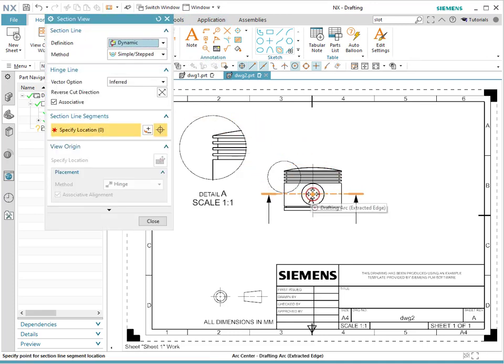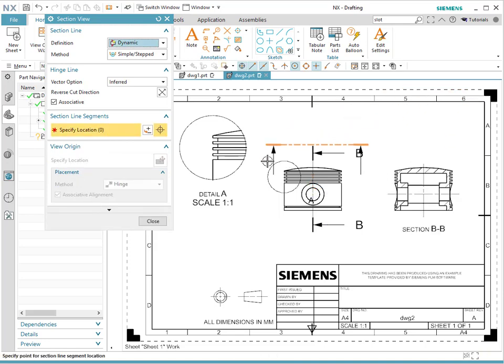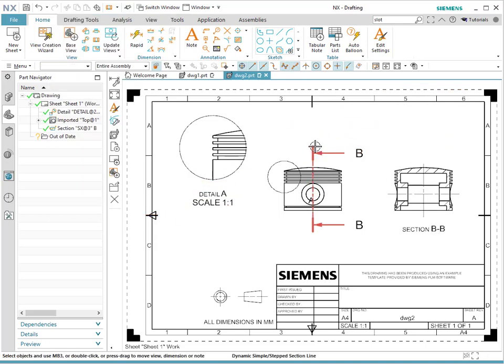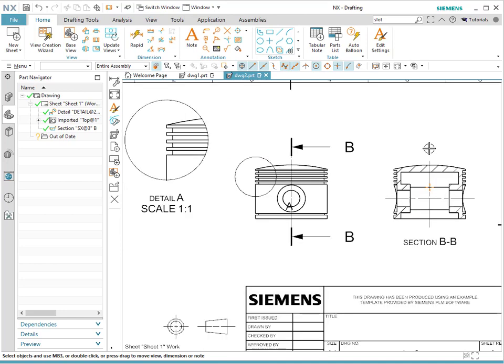We select a point in the center, and then notice that we create a cutting plane. The cutting plane indicates that this piston is going to be cut at this location, and the direction I'm looking is this direction, and this is what I see now. So notice that every place that is hatched means that it was cut by that particular plane, and anything that is not simply belongs to the part and is offset from that particular plane.